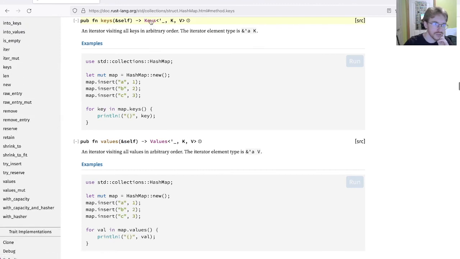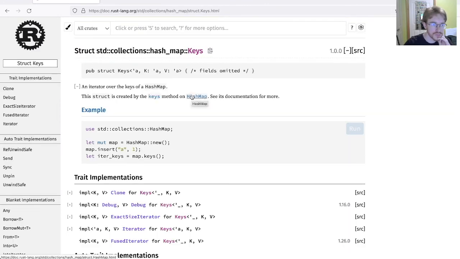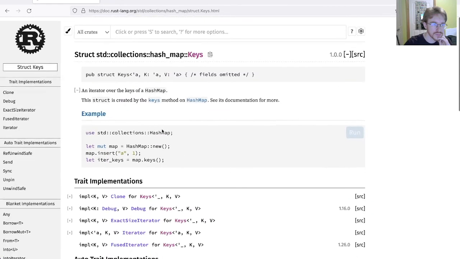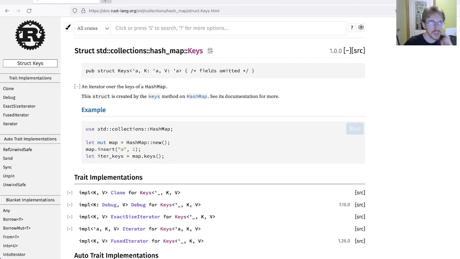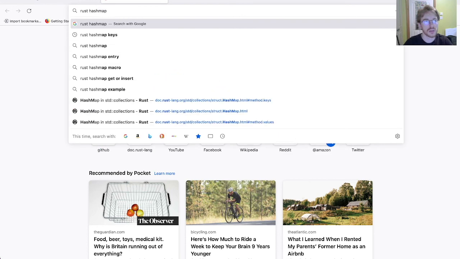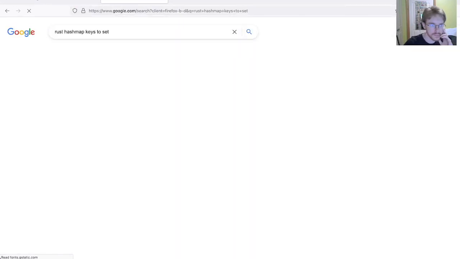So how can I convert that to something useful? Rust hashmap keys to set.